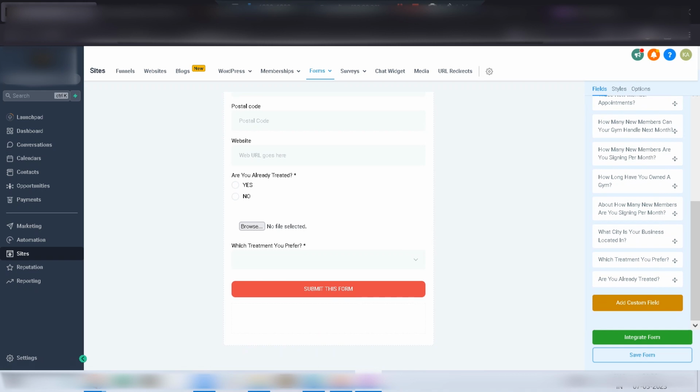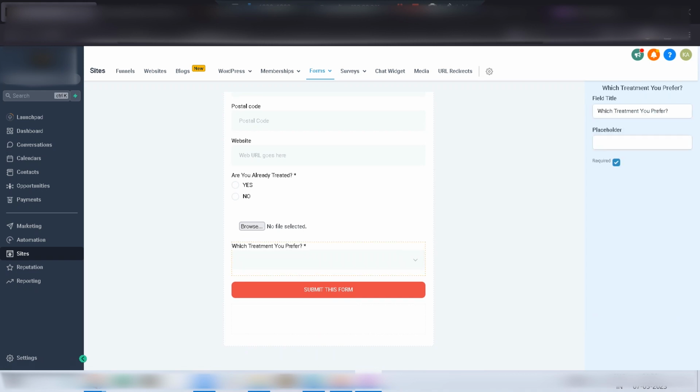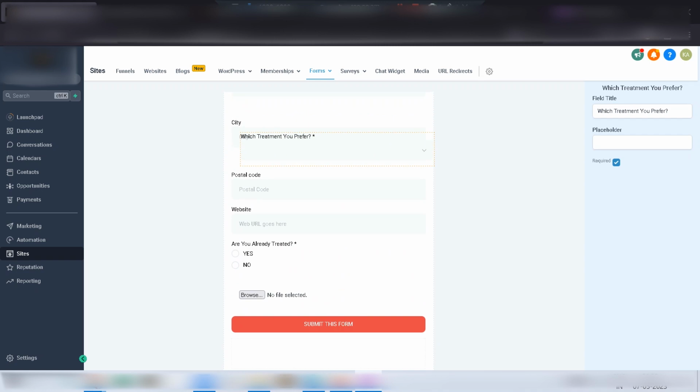Another important thing is that you can click on the fields and drag and drop them to different places you like. You can also mark a field as required. If you mark a field as required, it will have a star and it won't allow customers to submit without providing this information.